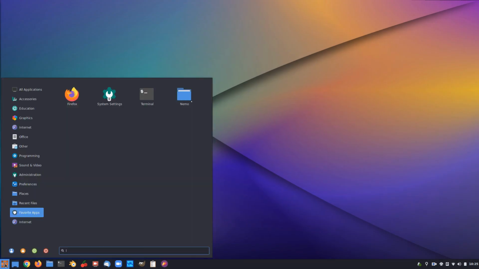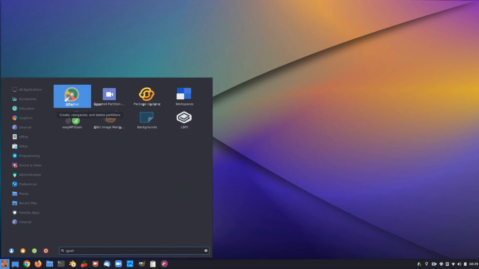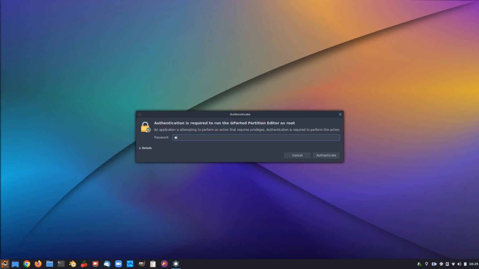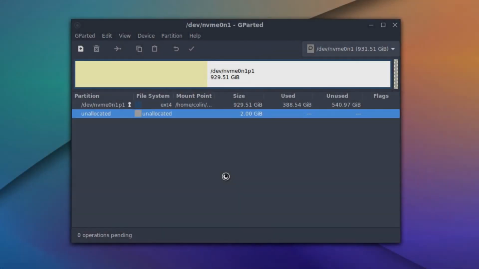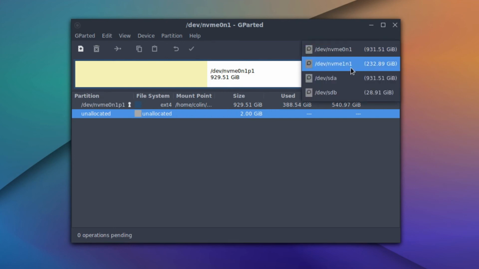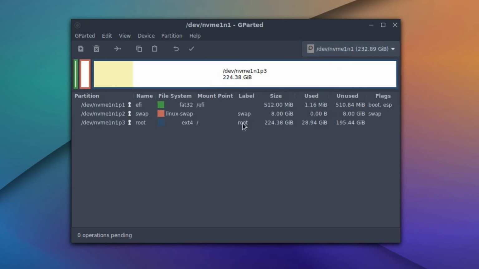Now let's just check out my own system here. I've got GParted installed in here, and let's have a look at it. Put in my password before we do anything. So you can see I've got my NVMe. That's my 1 terabyte. That's my data drive on this main system here. Then if we click the drop down, I've got my system disk, which is FAT32, my Linux swap, and my ext4, which is my root. So I made the rest of it root, which is what I did when I used the Easy Arch installer.